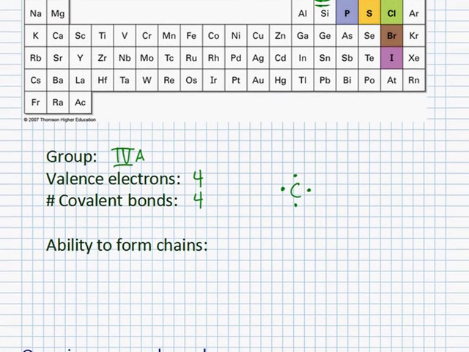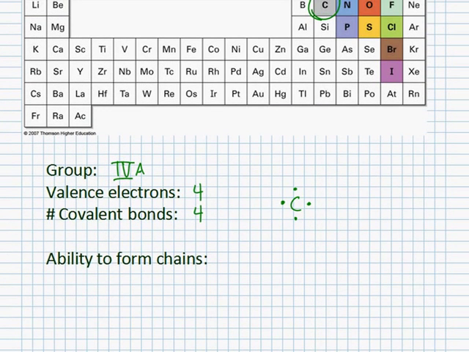So carbon is unique in its ability to form chains with itself. Carbon can form very long chains. I can make this chain of 6 carbons like that. That's hexane, a very common solvent, but it's not just that. We can have chains of 20 or 100 or 1,000 or 10,000 carbons. It's just because this carbon-carbon bond is very strong. Well, let's just say relatively strong.